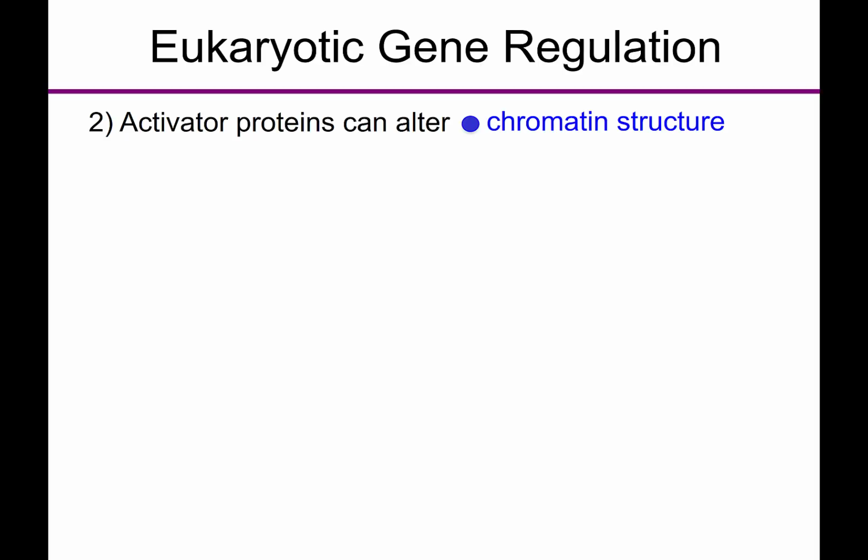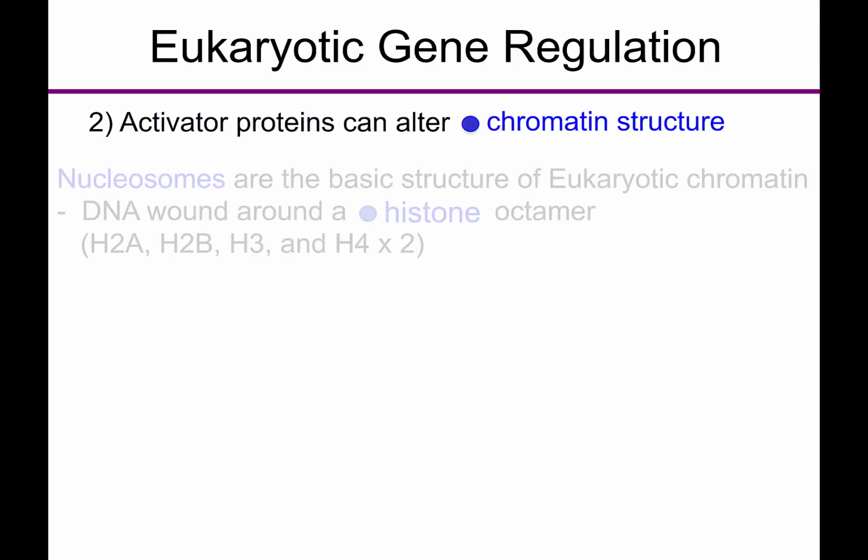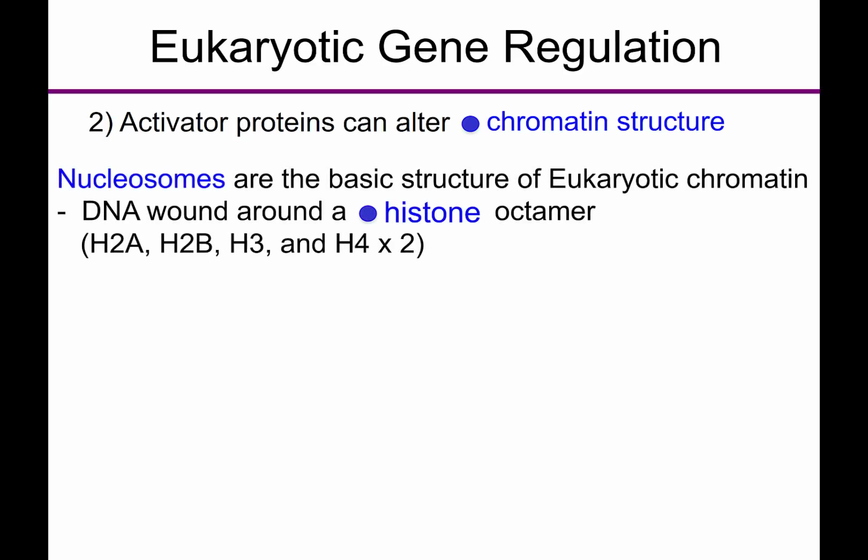First, we have to make sure you remember your nucleosomes. So if you recall, nucleosomes are the basic structure of eukaryotic chromatin. We see DNA wound around a histone octamer. So there are different histone proteins. And the histone octamer consists of H2A, H2B, H3, and H4. And it is each of these proteins times 2. So if you look here, it's not just H4 times 2. You have 2 of H2A, 2 of H2B, 2 of H3, 2 of H4, and that makes up 8 proteins in the nucleosome core particle.